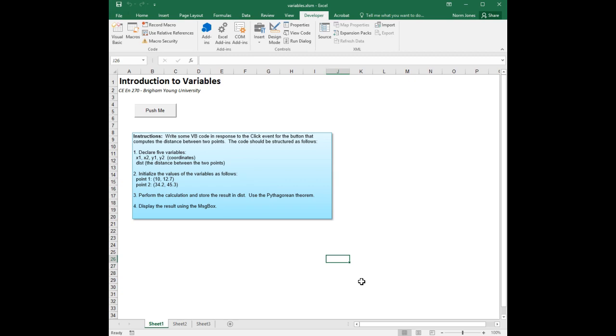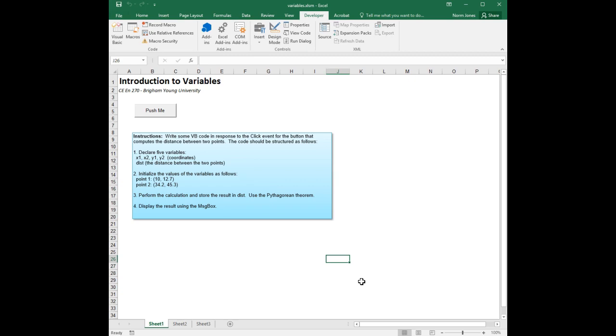And then we are going to initialize the values of the variables using some coordinates we've defined here. And then we're going to perform the calculation and store the result in the dist variable using the Pythagorean theorem. And as you may recall from algebra, the distance between 2 points is the square root of x2 minus x1 squared plus y2 minus y1 squared. And then we're going to show the result using message box.